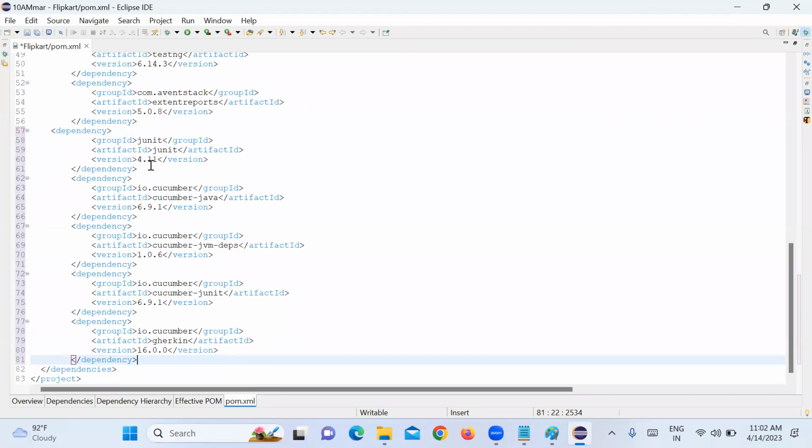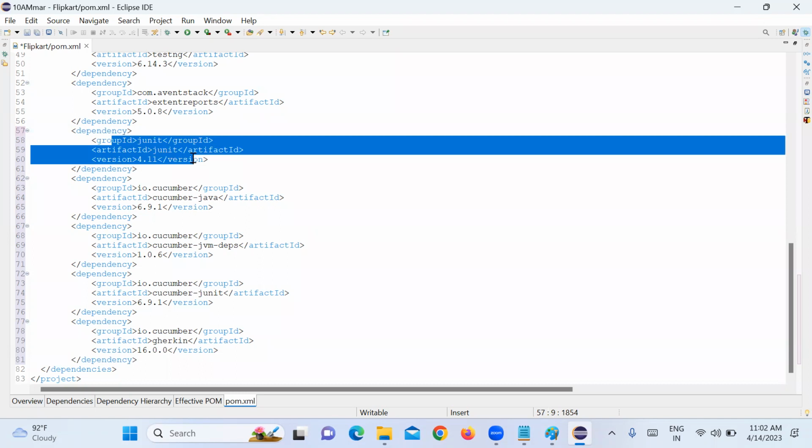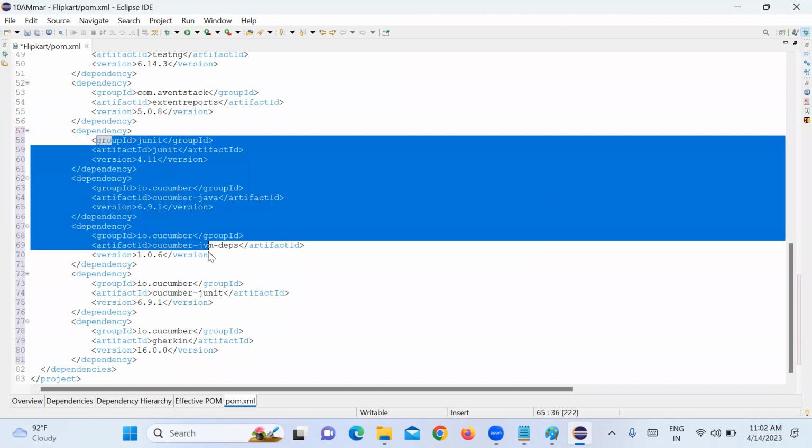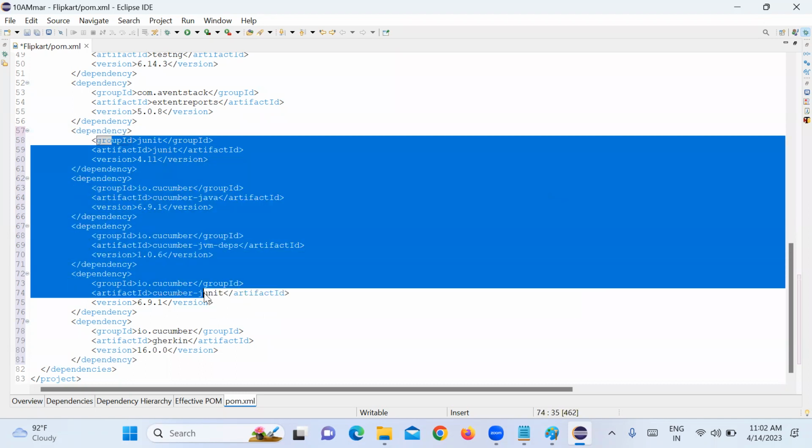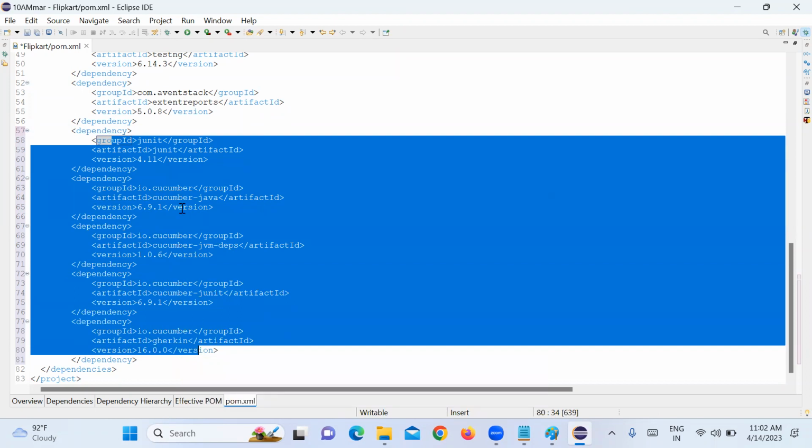Cucumber uses the JUnit framework, Cucumber doesn't use TestNG. So JUnit, Cucumber Java, Cucumber JVM dependencies, Cucumber JUnit, and then Gherkin. So these are the total 5 dependencies you have to add.